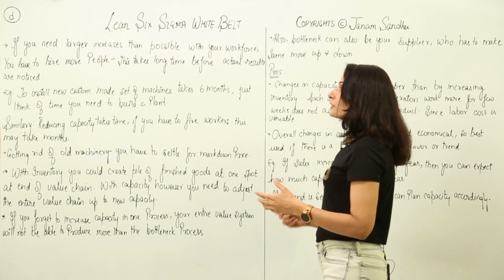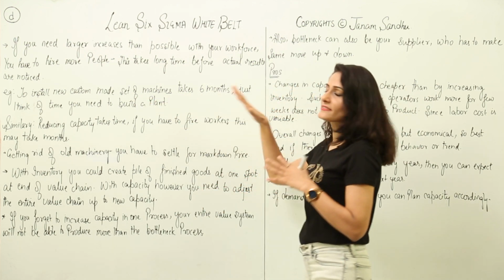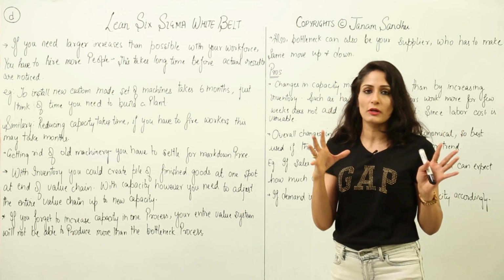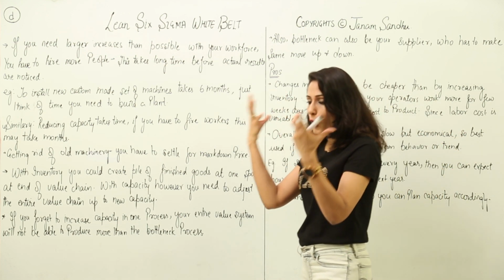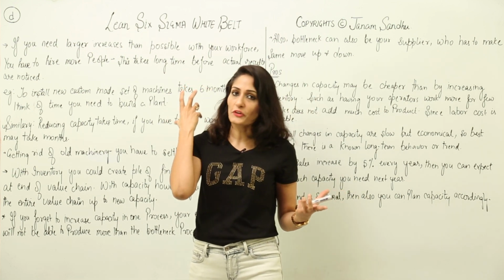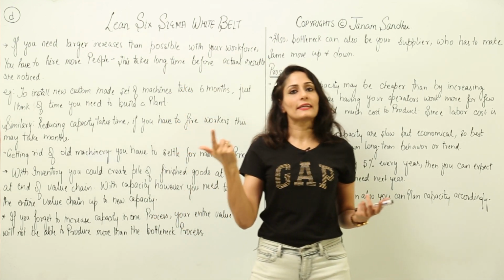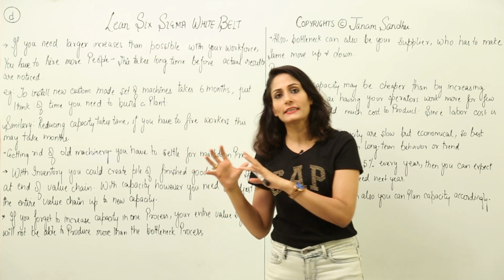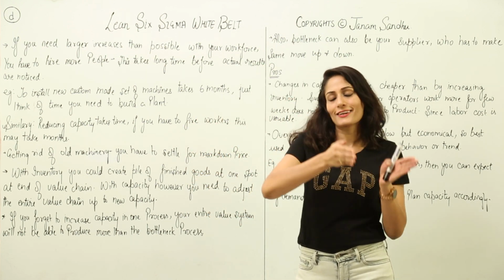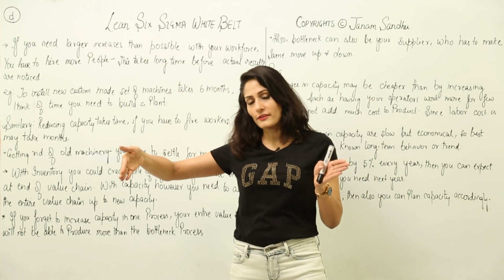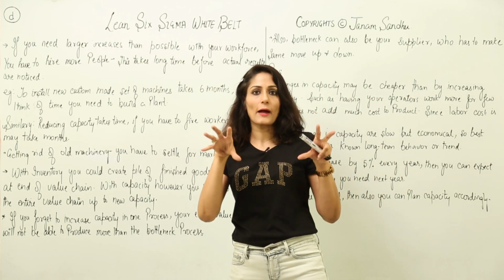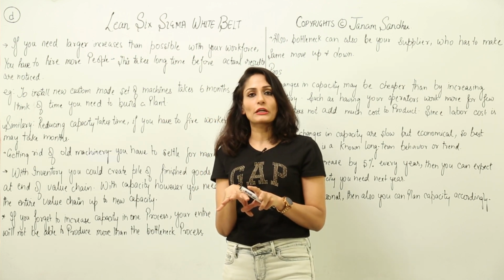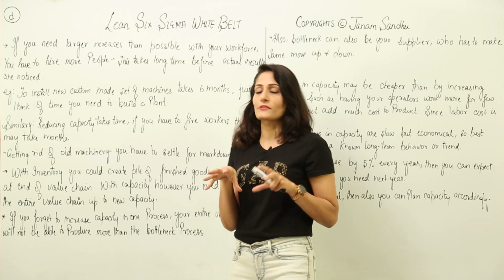And for example, if you need to install a new custom made set of machines, that also takes time, up to 6 months. Because first you need to order those machines, you have to have specific parts, so it can't be done like this, you know, that takes time. That's why when we talk about capacity, time is a constraint. You take a decision and then the actual result comes, so that has some time gap. So are you, or your customers, ready for that kind of fluctuation? This is the question you need to answer.